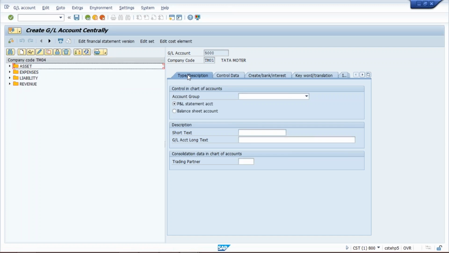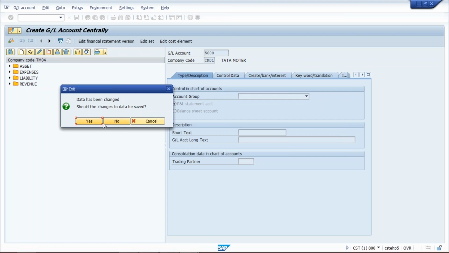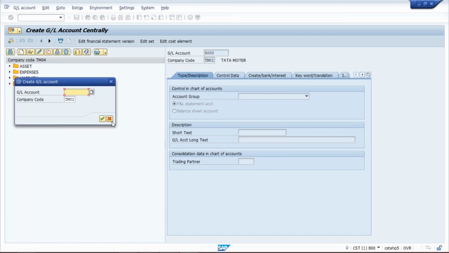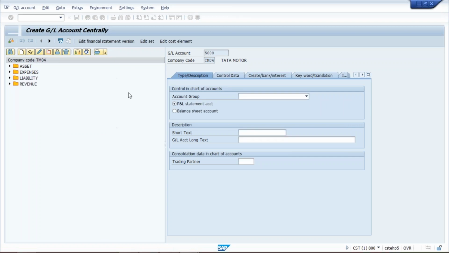Okay, it went wrong. Once again, 5000 and company code 4, and then press enter. So the discount GL I am going to create under account group other.